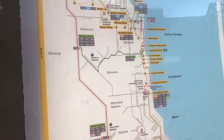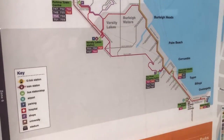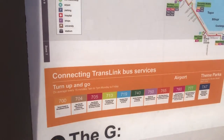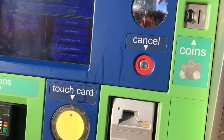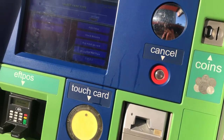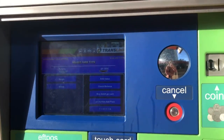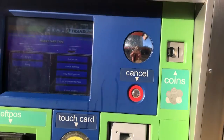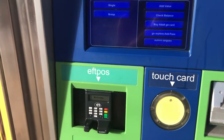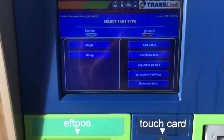And if you're a tourist and want to travel or go to the airport in an inexpensive way, all you have to do is take the tram and stop at Broadbeach South. Then take the connecting bus number 777. Please double check, because I'm not so sure if it's 777. But if you're watching this video, you can probably Google it.